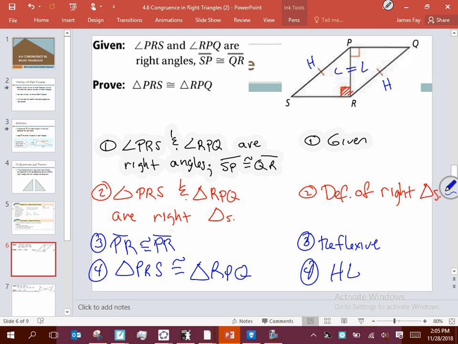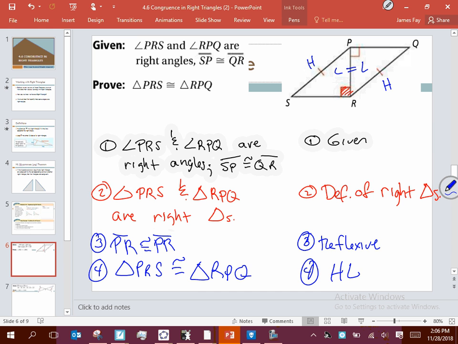Now, after that, if need be, could I say angle S is congruent to angle Q? Yeah. Now, what would my reason be? CPCTC again, right? Okay. So all the other ideas that we've used throughout the chapter with these triangles is the same here. It's just an alternative way of showing triangles congruent. Only works with right triangles. Cannot use hypotenuse leg with triangles that I do not know to be right.